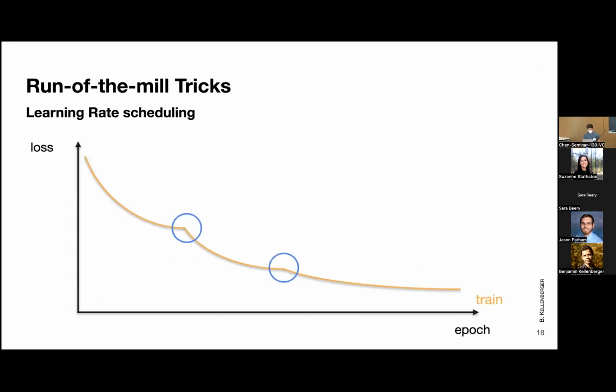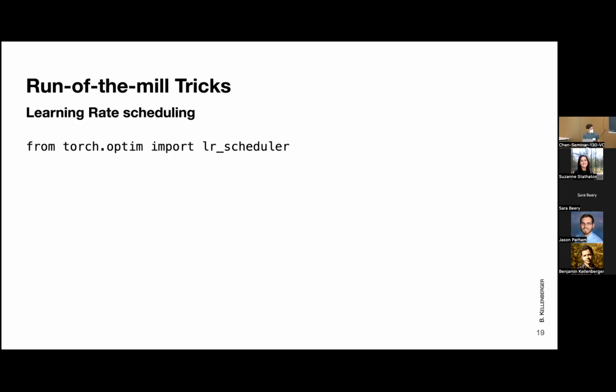And again, this might look a bit like this. For example, if you do manual steps, over time, the loss of your model might start to stagnate, and then if you reduce the learning rate, you will see that it goes down again, and then maybe again. But this is stepwise learning rate. There's multiple options of doing that. Again, it's all built into PyTorch.